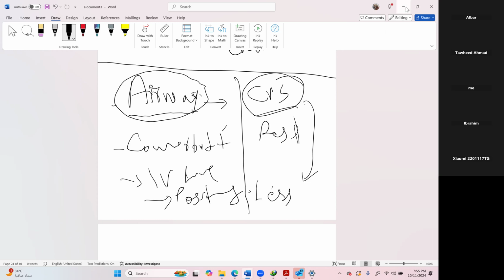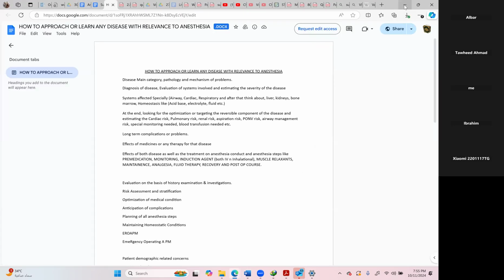Like induction, if I convert it to what I was trying to tell, that same thing you will be telling. There will be cardiac risk, pulmonary risk, renal risk, as you were saying. There will be chances of reduced GFR, age-related or because of comorbidities. So if you are giving a high dose of NSAIDs, this can precipitate renal problems. Similarly, airway management and special monitoring: you might need arterial blood pressure monitoring, with careful beat to beat blood pressure monitoring, in case there is an exaggerated response to anesthetic medications.